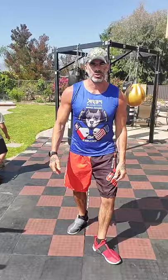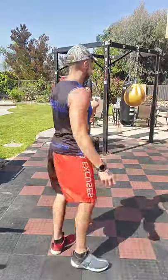So that means on the right side, we're hitting two front kicks. On the left side, we're hitting two shoulder taps. This whole round, so we're just combining the two. We did a set just with the first exercise, a set with just the second exercise. Now we're combining both exercises together.